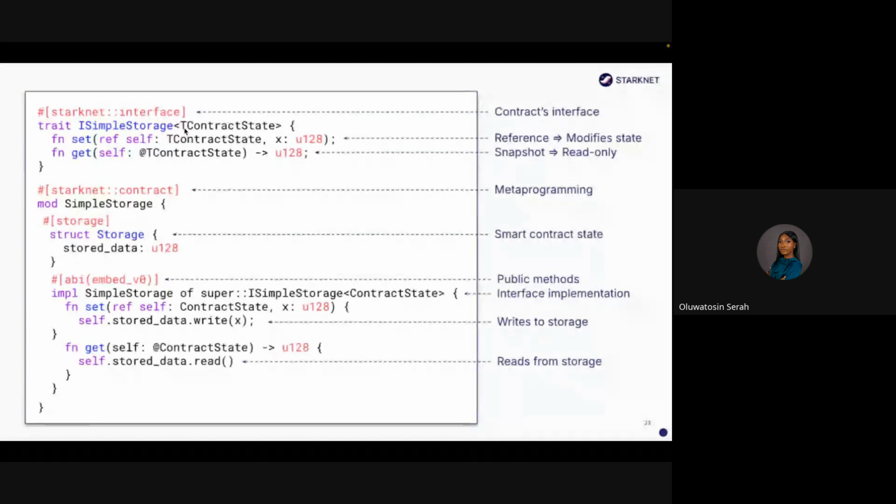Usually, even in Solidity, if you want to declare an interface, we should be familiar with the ERC20 smart contract, right? If you check the interfaces, you will see I ERC20, right? I this, I that. So you start with the interface I, and then you write the remaining name, I this, I that.